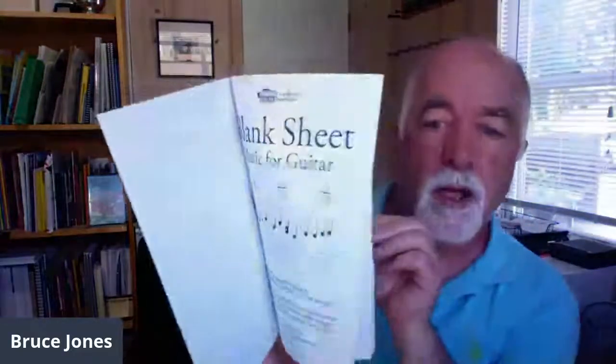And one day I took these sheet music pages and pulled them out, made 100 of them, and put them into this book. And this is a book for writing sheet music. This is a sheet music or song workbook. So you can write your songs in here. And this sells on Amazon.